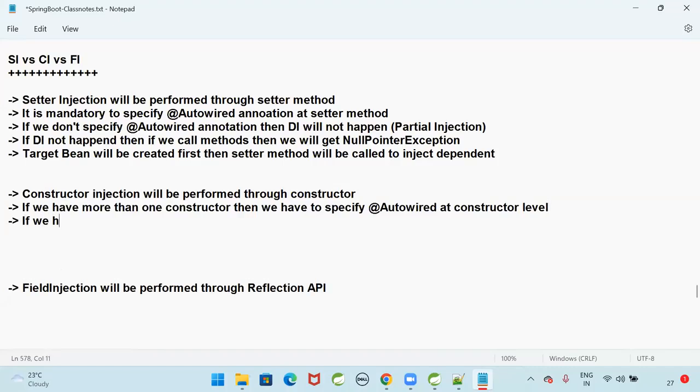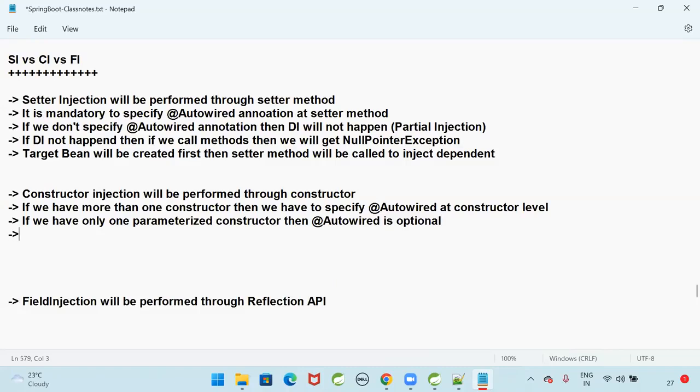If we have only one parameterized constructor, then autowired is optional.